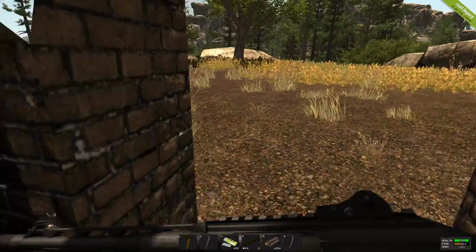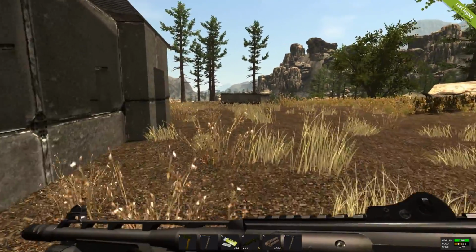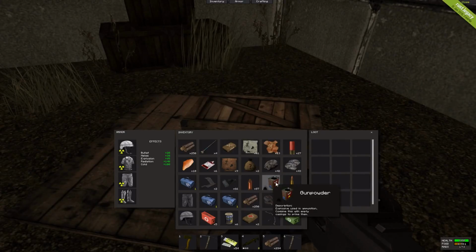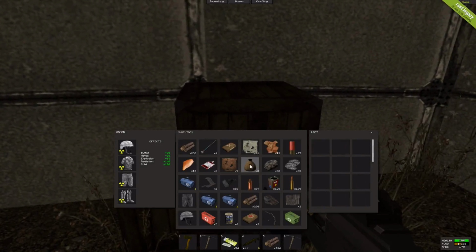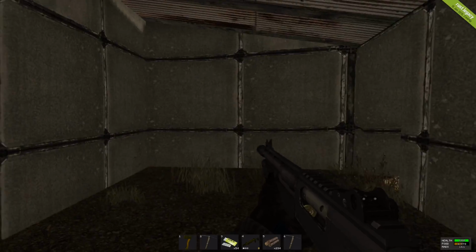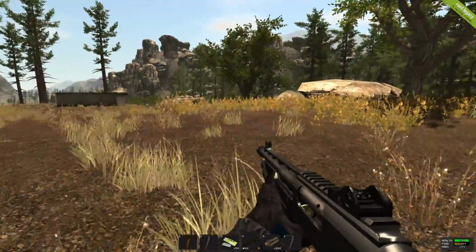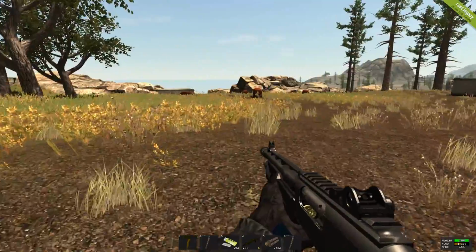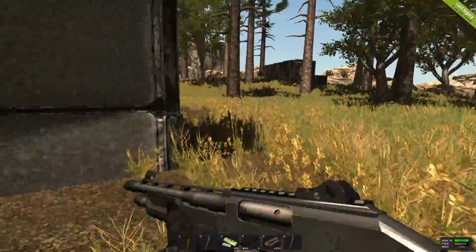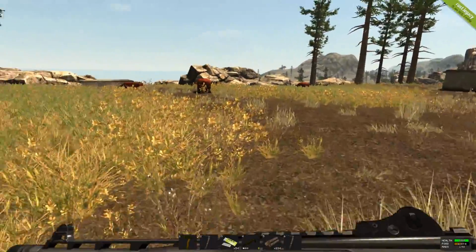Gunpowder. Right. More gunpowder. Storage chests. I'll put those in there. Somebody might have had some use for them. Animals. There we go. There's actually a house over here. Never mind. Let's kill these animals.